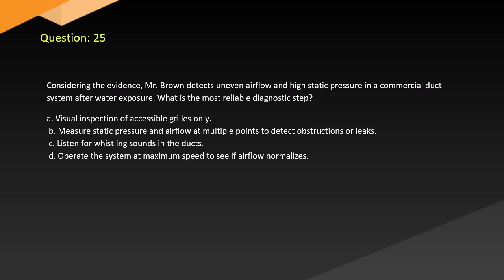Question 25. Considering the evidence, Brown detects uneven airflow and high static pressure in a commercial duct system after water exposure. What is the most reliable diagnostic step? A. Visual inspection of accessible grills only. B. Measure static pressure and airflow at multiple points to detect obstructions or leaks. C. Listen for whistling sounds in the ducts. D. Operate the system at maximum speed to see if airflow normalizes.